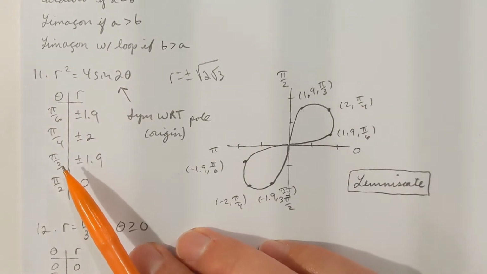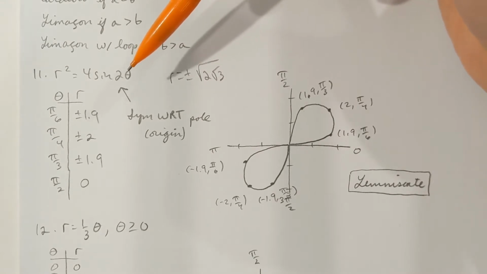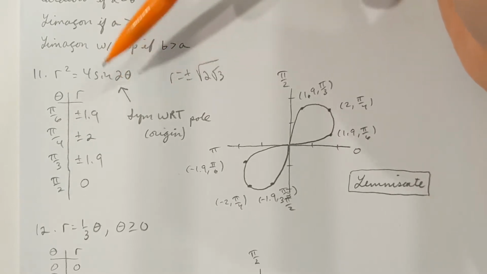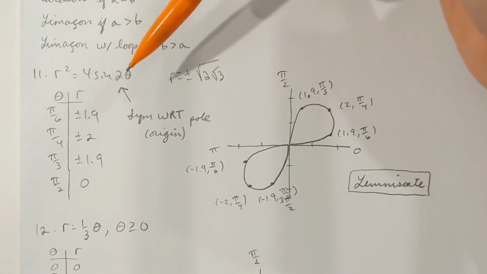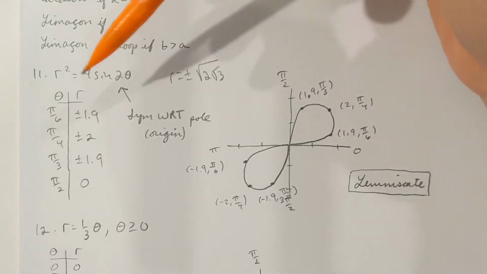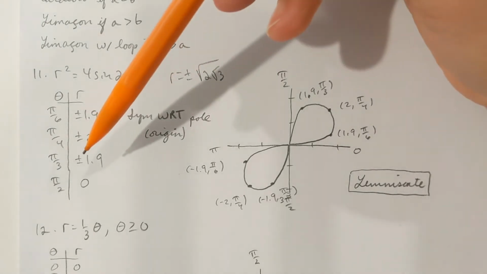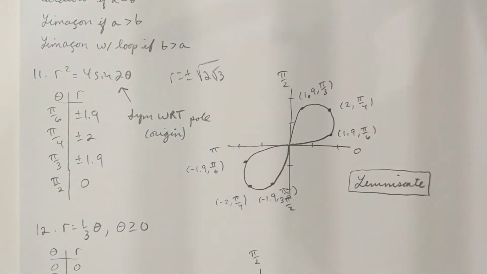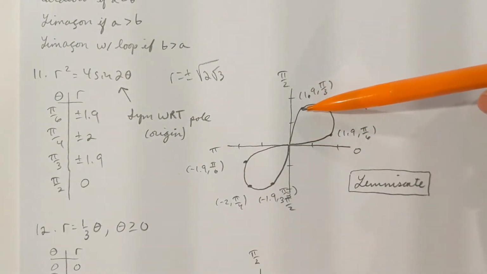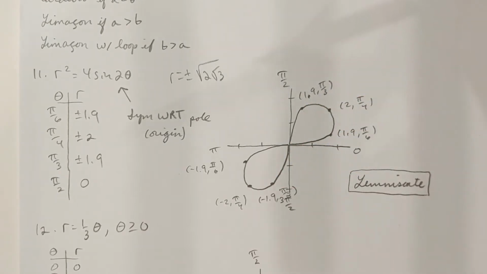If theta is pi over 3, then sine of 2 pi over 3, well, sine of pi over 3 would be root 3 over 2. If you rotate the triangle into quadrant 2, then that's going to affect the adjacent side, which we don't care about for sine of an angle, right? Sine of 2 pi over 3 is still going to be root 3 over 2. Times 4 would be 2 root 3. r squared equals 2 root 3 means that r is plus or minus the square root of 2 root 3. We've already done that, right? We're getting plus or minus 1.9 if we go nearest one digit. So on the pi over 3 axis, go out 1.9 units. Also go in the opposite direction, 1.9 units, and plot another point.